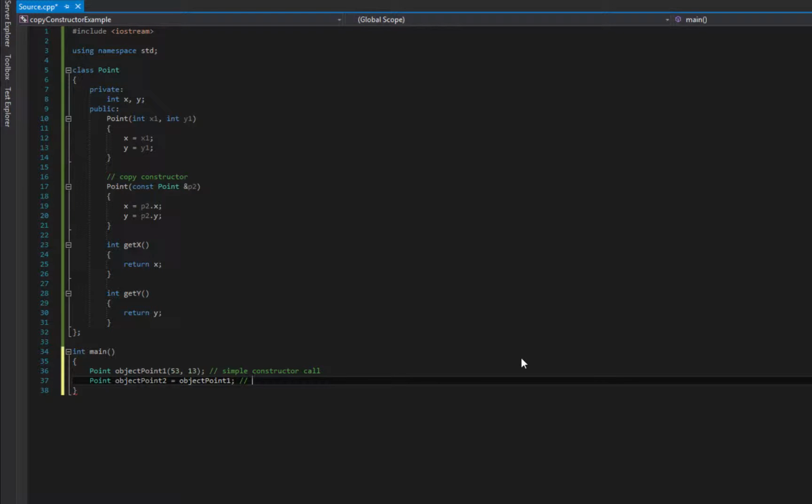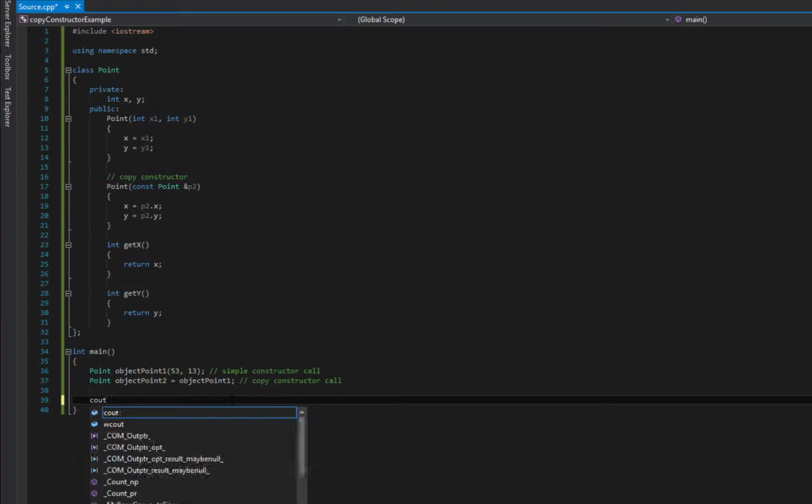So here I am typing the copy constructor call. I created two objects. The first is created by calling the parameterized constructor, which is taking 53 and 13 as arguments. Then I created object point2, my second object, and it is going to take the same values which the first object has.